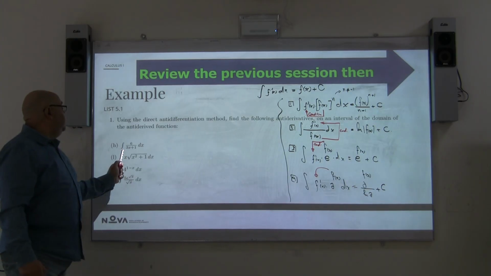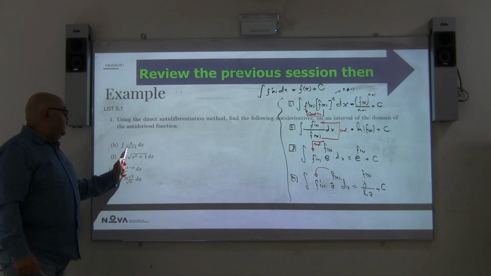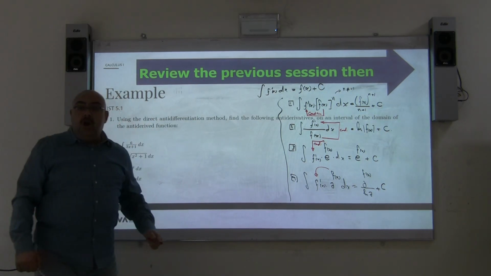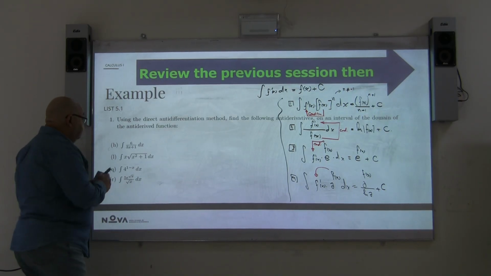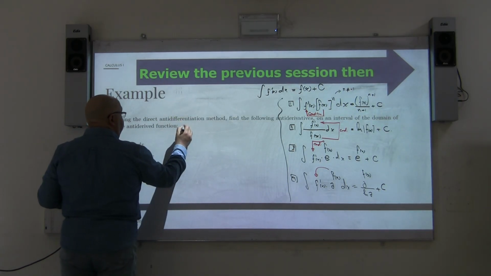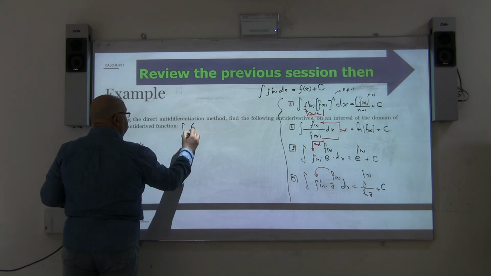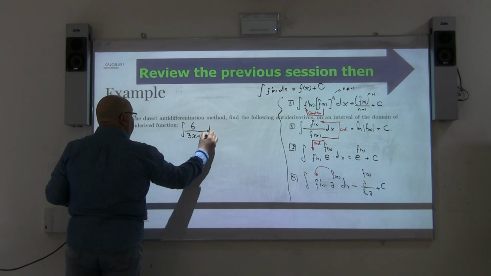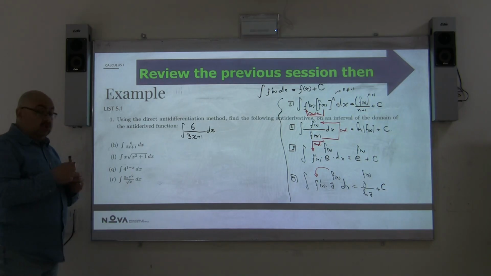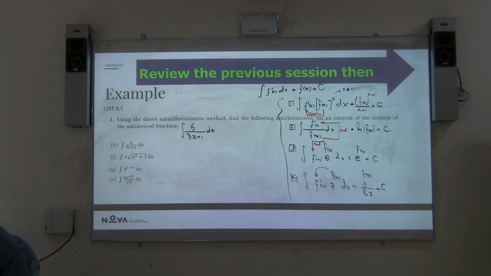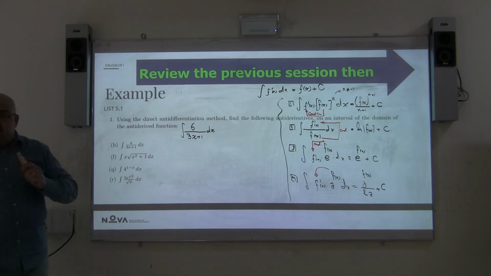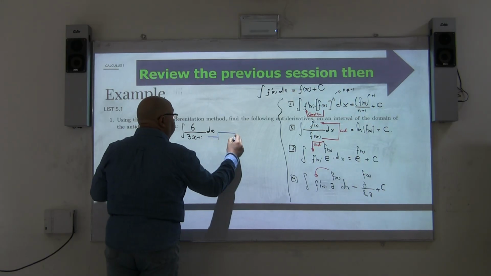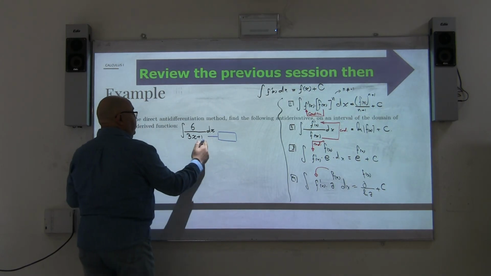If you look at the first problem, which is 6 divided by 3x plus 1, start to look at this problem and each of these laws and see which one of them can be applied. If I were in your shoes, I would remark that I want to integrate 6 divided by 3x plus 1 with respect to x. So the first thing you should think about is to be sure that the derivative of the denominator already exists. So I am going to check. What's the derivative of 3x plus 1?